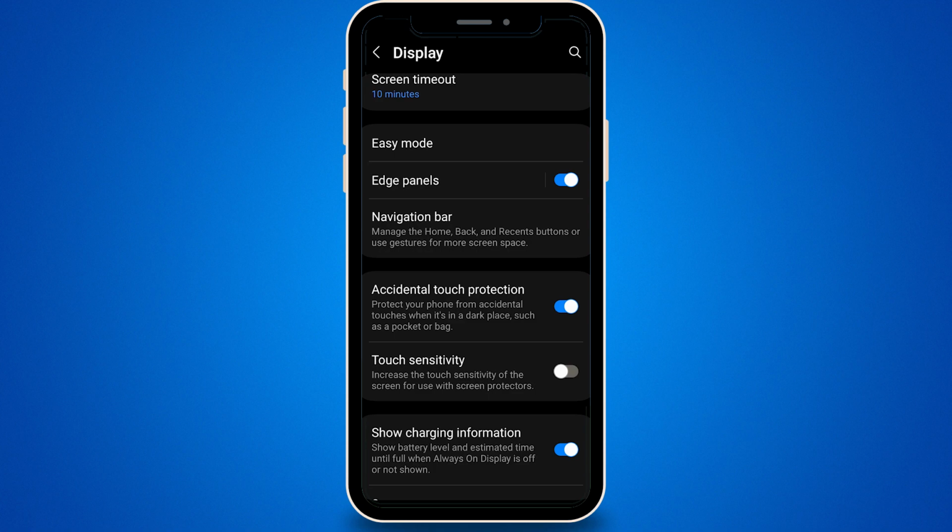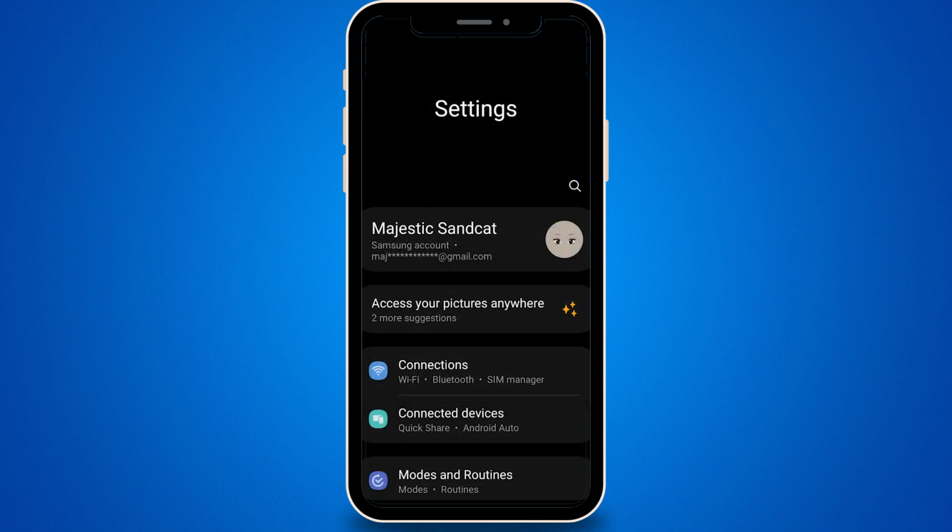If you don't find touch sensitivity settings in your device's settings menu, it's possible that your device doesn't offer this feature, or it may be hidden in a different section. You can try using the search feature within settings using the keyword touch. But if this setting wasn't enabled in the first place, there's another thing you can try.